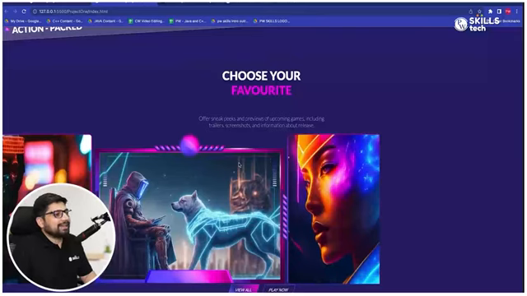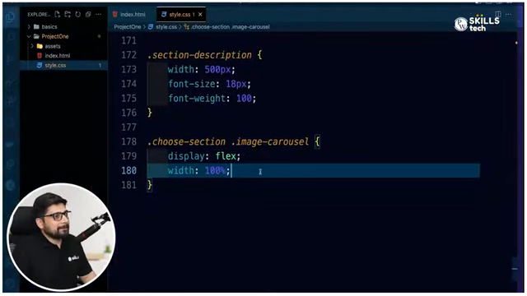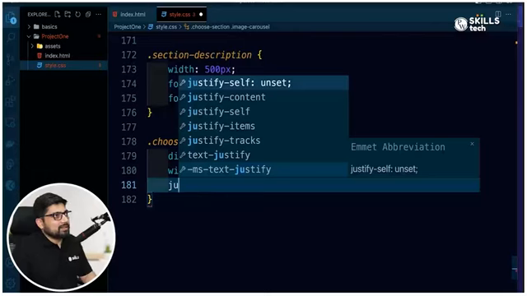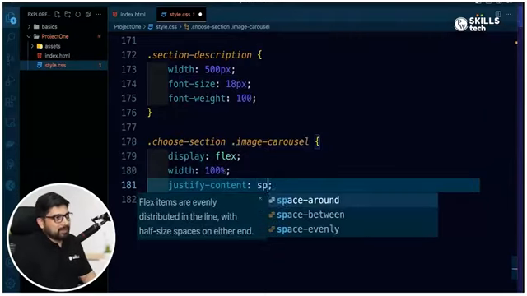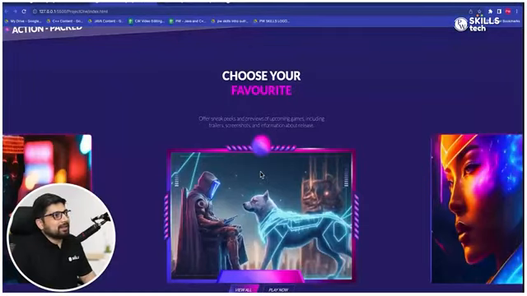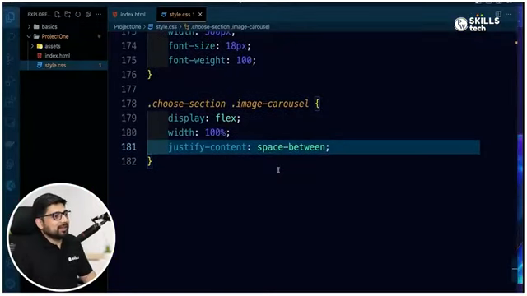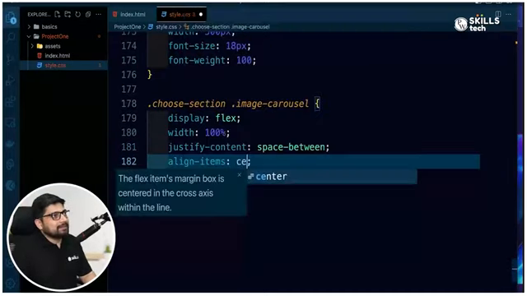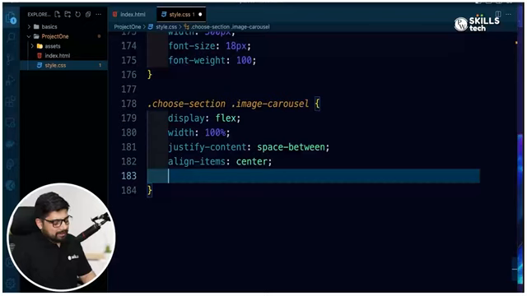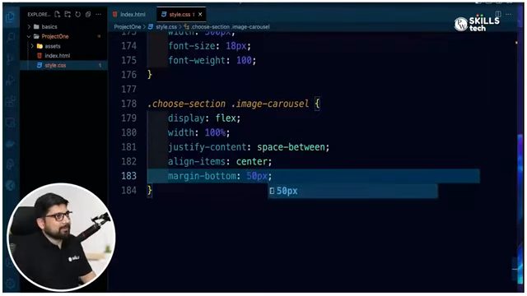Now we have to say that, hey, how the justify content should work. Justify content, this one will be going with the space between. And that's exactly what we want. We need to shrink down the image. I agree on that part. And then we'll be saying align items center, and margin bottom, that we're using of 50 pixels.